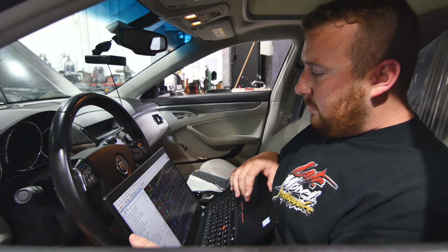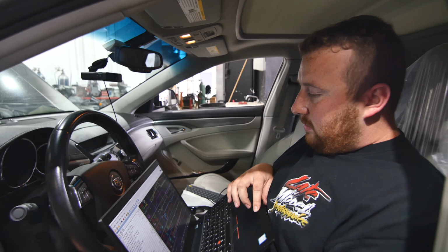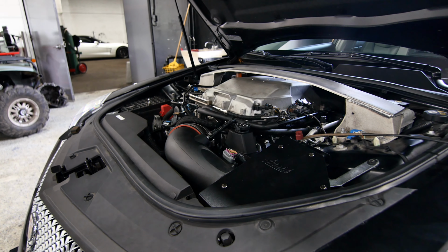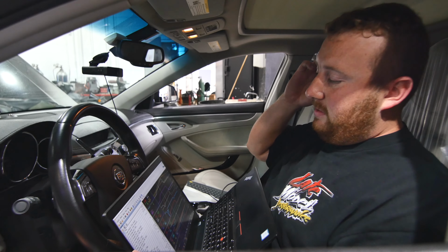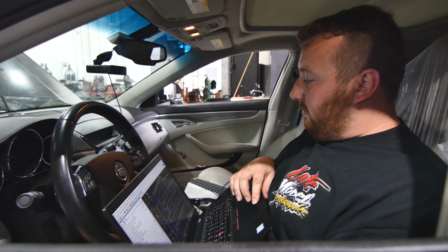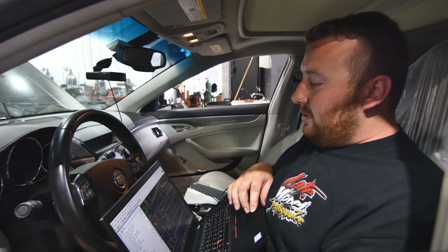How much boost was that? 14. Oh, okay. 13 and a half, 14. Not a lot at all. Nothing crazy. It's a big upper on this, actually. Usually we do a 239-17 or 235-17. It's a 255-17. Okay. So we typically make about 750 with the 235, so it's pretty good right now. Yeah. Fun little street car. Yeah. Should hold up forever.